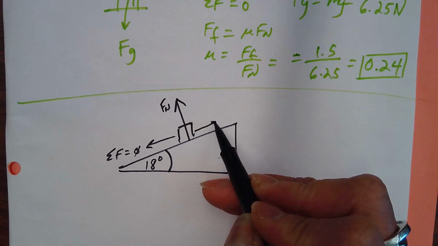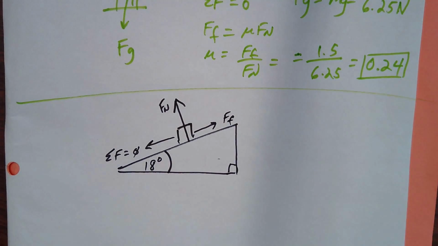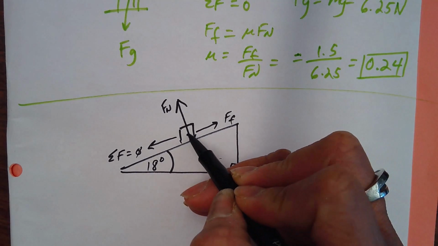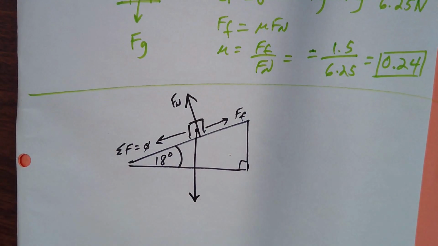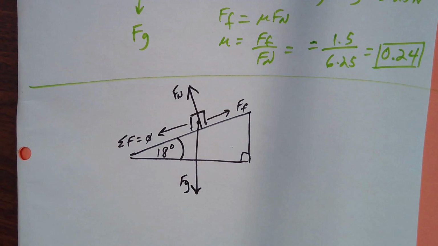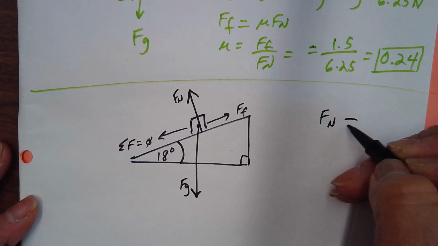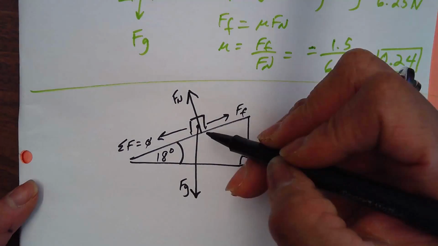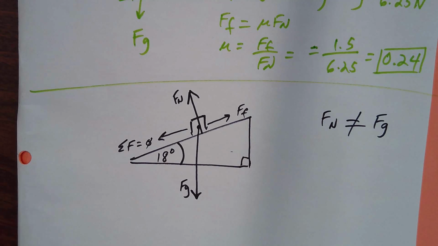So your frictional force is the opposite of the motion going this way, right? Now be careful here. Before you actually copy this part, I want you to just watch, okay? So what is that force right there? Fg. That's Fg. So I'm gonna write down Fg this way. Okay, now take a look. Your Fn is no longer equal to your Fg, right? Because look, this is Fn, and your Fg, as you can see, they are not in opposite direction. Is not exactly in the opposite direction. There's some angles between them. They're not equal. They're not going to balance each other.